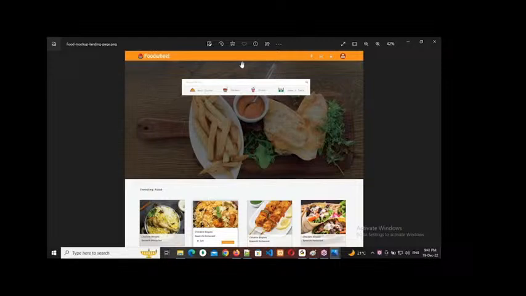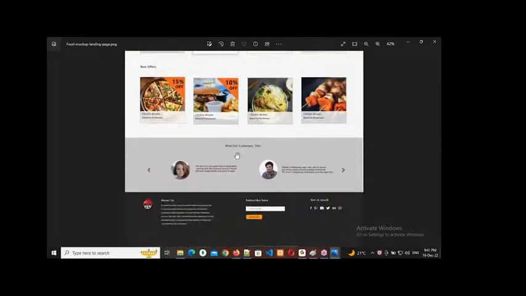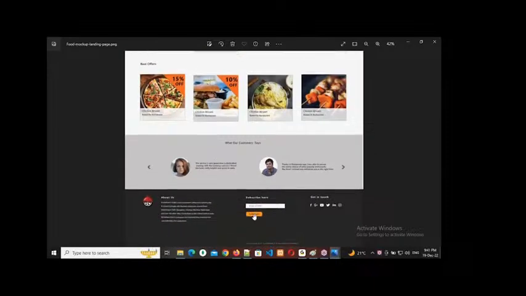Horizontally center. From the top it has a bar, space and search bar, under this menu, touching it. Okay, and trending food, 4 columns only, and by default it is displaying only 2 sections. What is that? Item name and restaurant name. But whenever you hover over, it is displaying 4 items. What is that? Item name, restaurant name, price, and order now button, and best offers, and then after that reviews area and photo section.